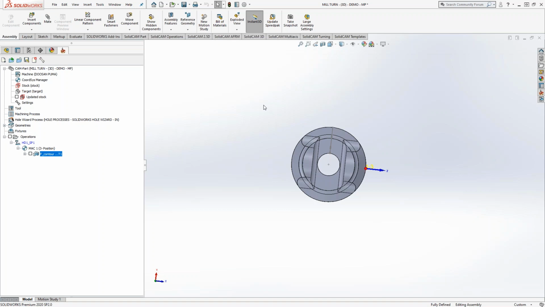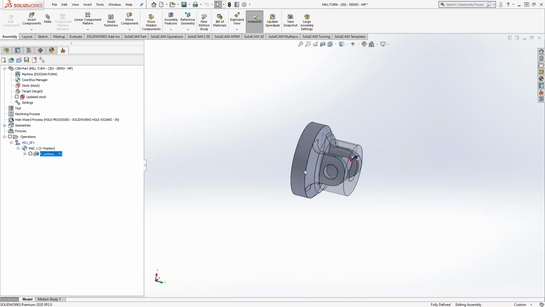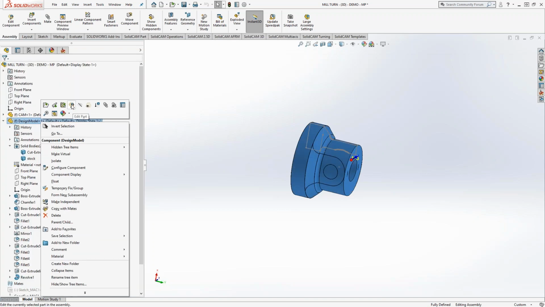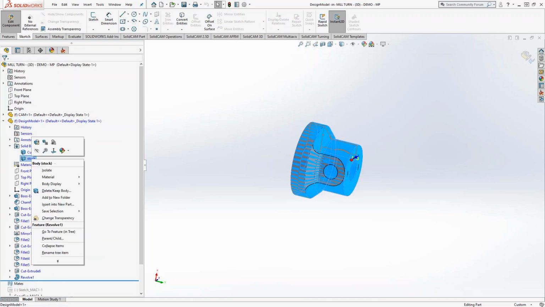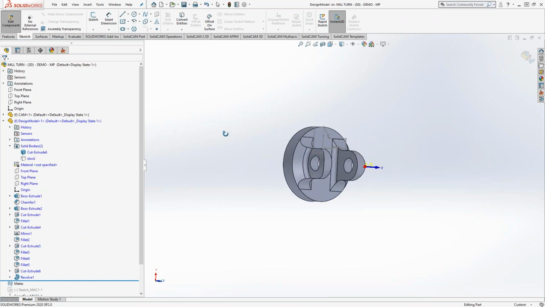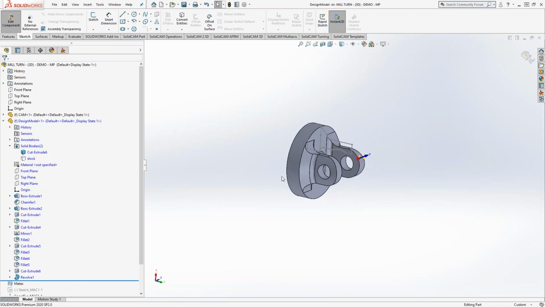So the same sort of thing can be done with a single solid, especially a part that is basically turned and then becomes a milled part. Let's say, for instance, let's go into my design model, and I'm going to hide that stock. So let's say I brought in only a target solid like this. Now, what you can do to really simplify your design, and your programming, is add what's called a configuration. I've done a couple of videos on this, but since we're on the topic of stock definition with a 3D model, this is something I find very useful, and a lot of people probably don't know how to do it, but it's actually really simple.